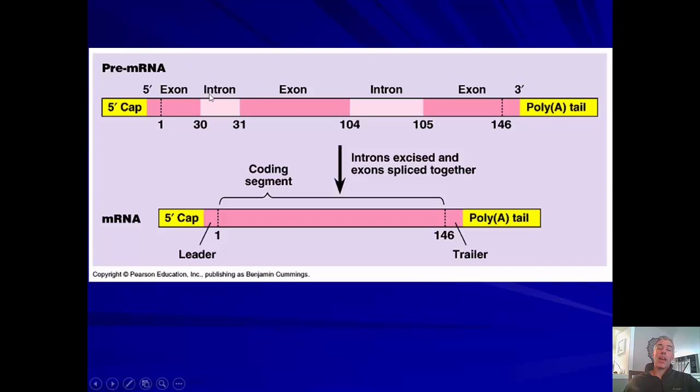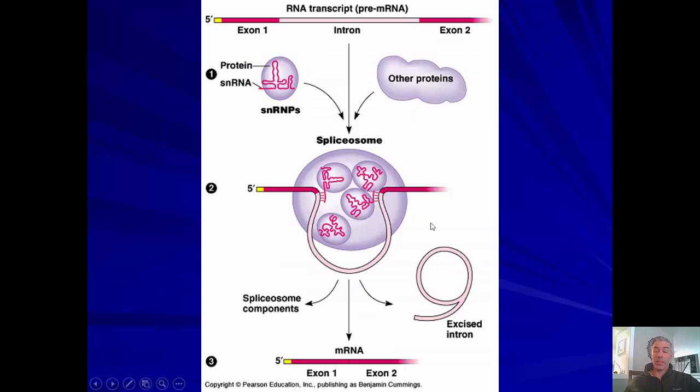So you can see here are the exons separated by introns, or non-coding gibberish DNA. We cut those introns out, we put the exons together, we glue them back together, and now we have our final mRNA that can be read. We have our 5' cap, our poly A tail, and the introns have been removed through splicing. This shows you the spliceosome, which has the small nuclear RNAs here. It's part of the protein that helps to attach to the introns, and then it basically excises this part out, and sticks our exons back together for our coding protein.